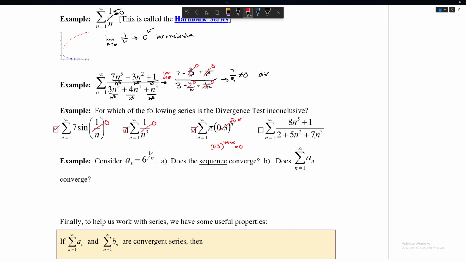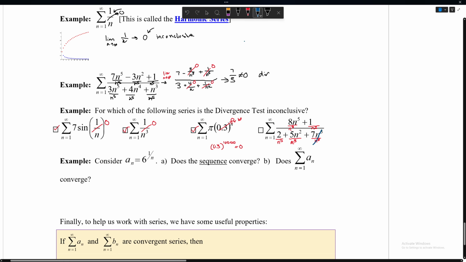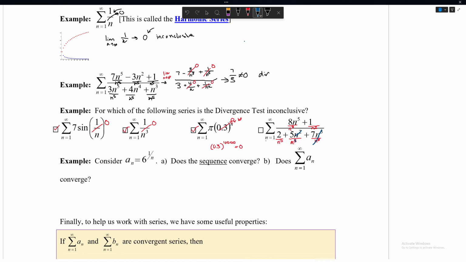Here, same thing, you want to divide by the highest power, which is 3. Okay? And so when you divide by it, what you'll get here is this will cancel out, you'll get 7. This top one will go away, and you'll get 1. This one will stay the same. This one will stay the same. This one, the bottom will go away, and this will become a 2. And so when I'm doing it this way, and then I take the limit, this one is 5 over n, it goes to 0. Right? This one's 2 over n, this goes to 0. I still have a 7 in the denominator. This one, 1 over, this goes to 0. What I'll be left with is n squared all over 7.